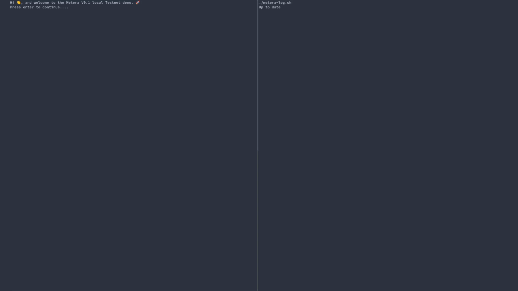The video for this demo is split into two panes. On the left side, we have a friendly interface to interact with the demo script, and on the right side, we have the raw output logged from the Cardano Plutus bot that executes the demo script. Are we ready? Let's do this.